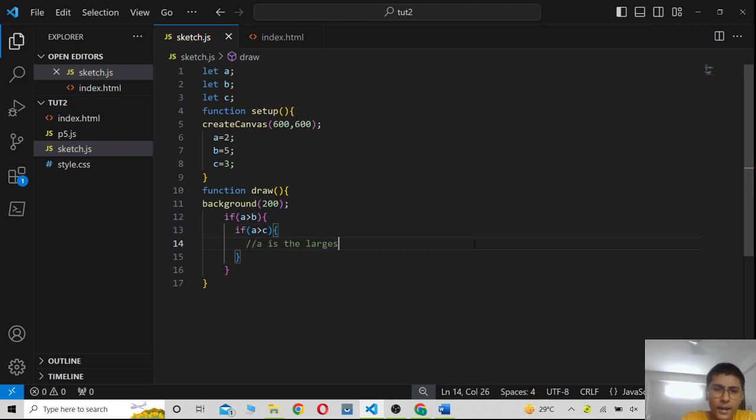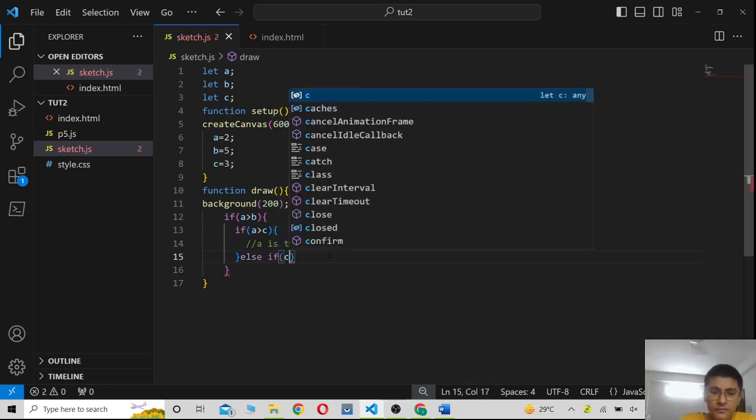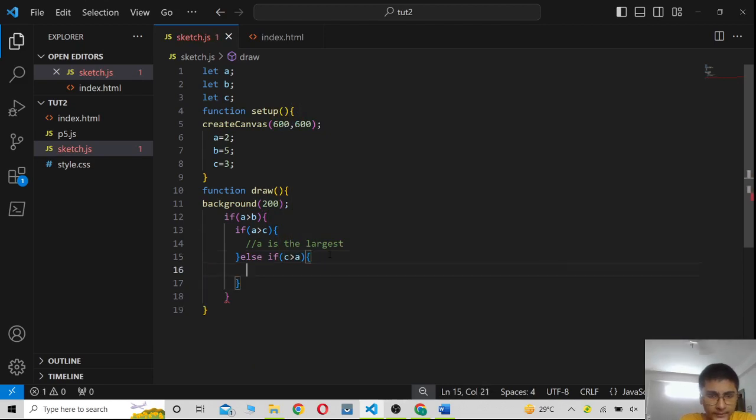We are going to apply this somewhere or the other. Now, if this went all right. Now, if this does not happen, let's say A is not greater than C, then we should check if C is greater than A. Because A is already greater than B, so B is eliminated, and then we get that C is greater than A, so C is the largest. So now I'm going to use my else if keyword. Else if C is greater than A. So this is the basic way for writing nested if statement.